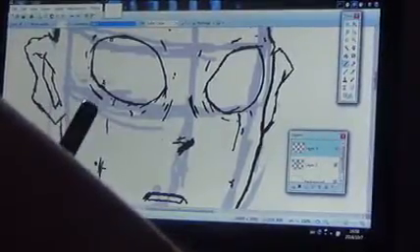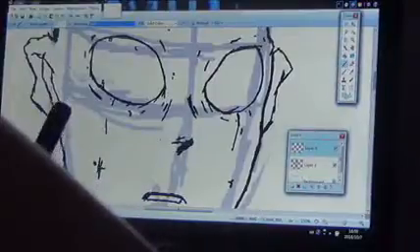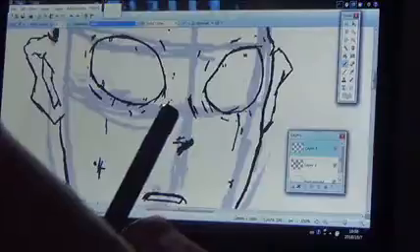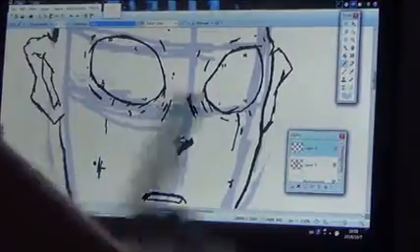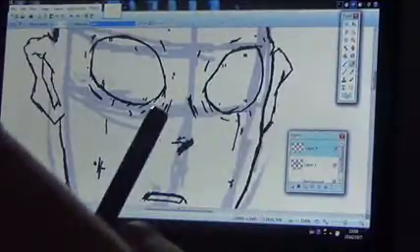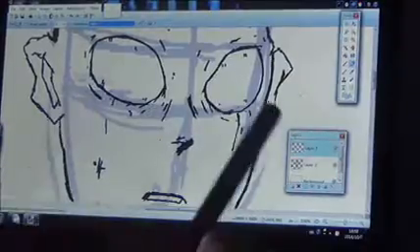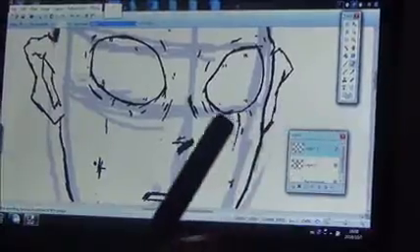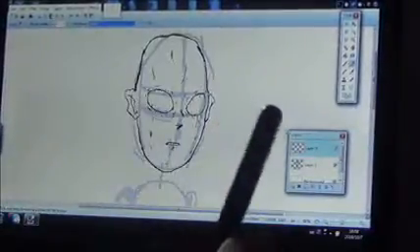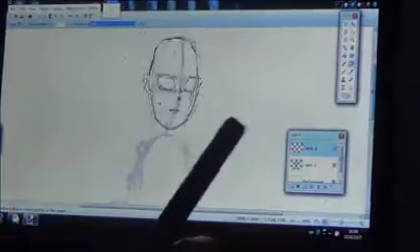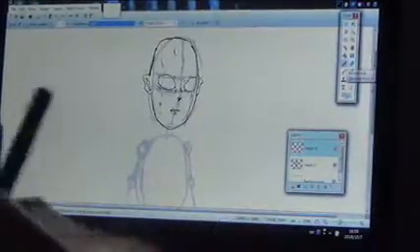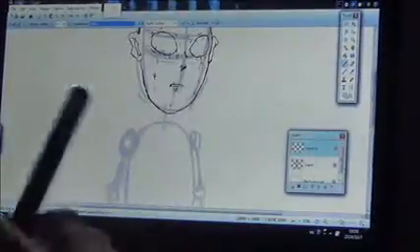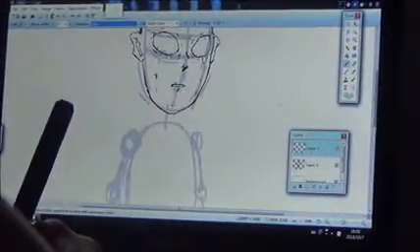Now, when we do the other parts of the body, for example the arms, the legs and the body, we can do things separately if we wish to. First we need to decide which parts are going to be separate, because they're going to be moving in the actual cartoon, in the show. So he's an alien. We haven't given him a name yet. I'm going to do the neck now.